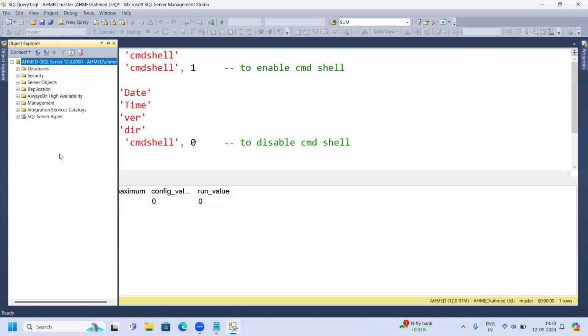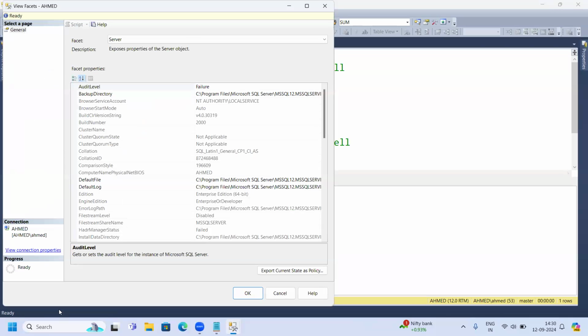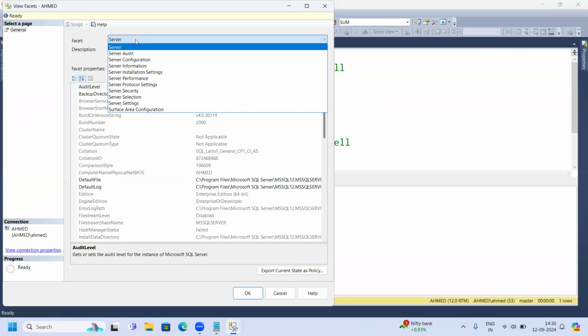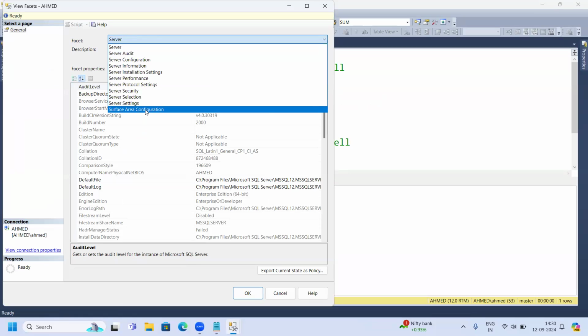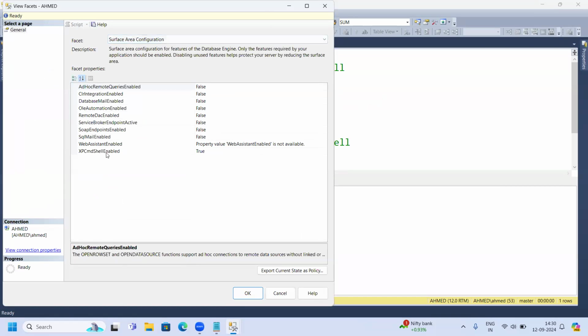One window gets opened now. Here you see surface area configuration. XPCmdShellEnabled is true. CLRIntegrationEnabled is false. It means it is not configured. CMD shell is configured, but CLR integration enabled is false. How did you check this?